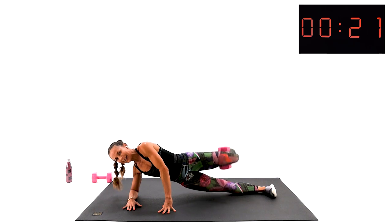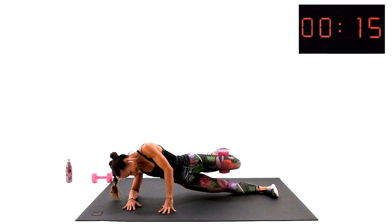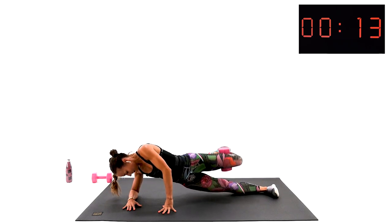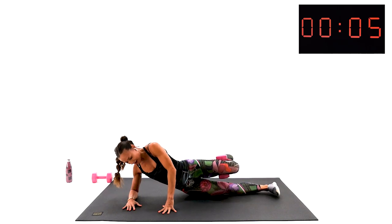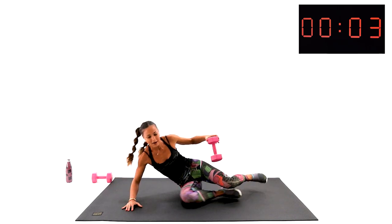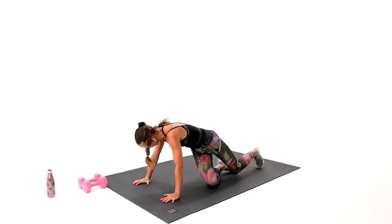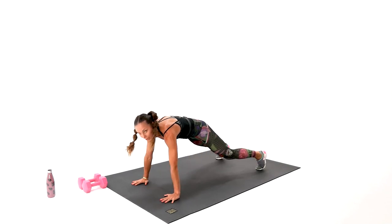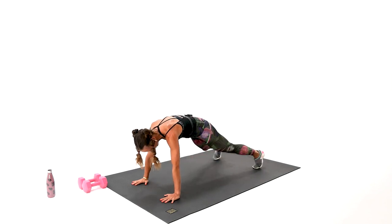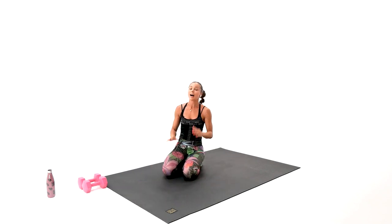Breathe actively, lift. We're almost there. Few more seconds left. Come on, big smile and finish it strong. 4, 3, 2. Couple more, guys, and last one. You got it. Take it down. Good job. All right, my friends, into the plank. We're gonna go for the other side. 4, 3, 2, 1. That was a tough one.